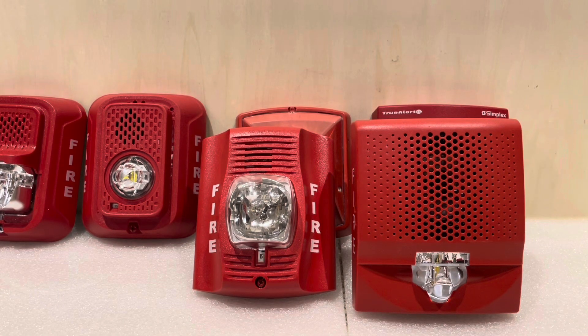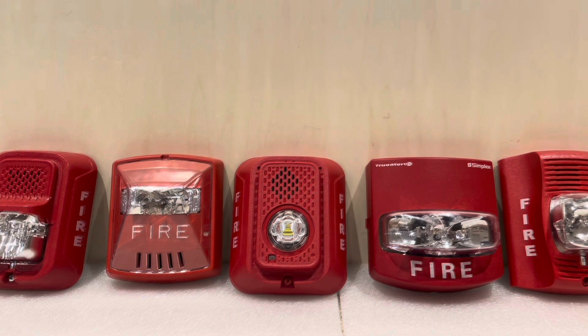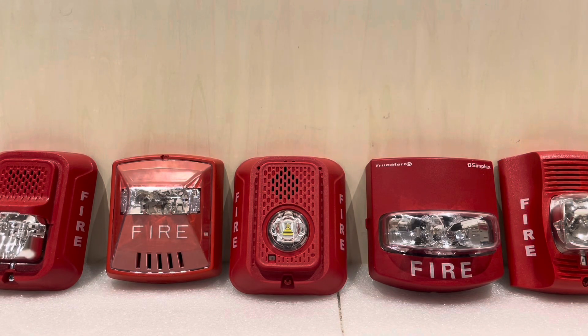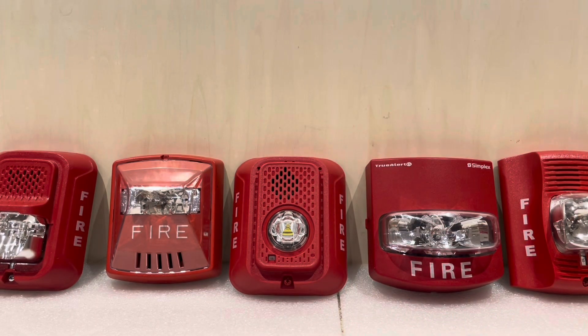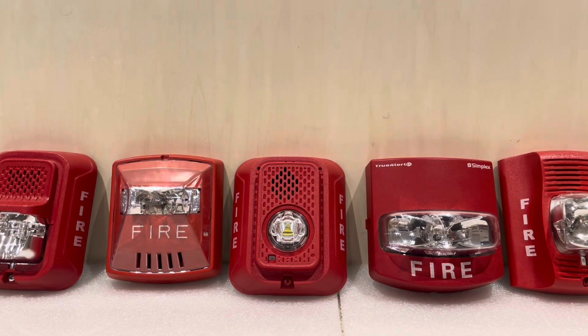When it comes down to fire alarm devices and whether or not I like them, the answer really comes down to one question: does it do its job? And if the answer is yes, then I like it. I think people frequently forget that the point of fire alarm devices is to save lives in an emergency — not to be fun to collect. The device is not designed to appeal to you as a collector. It's supposed to be easy to install, user friendly, and save lives when there's a fire. I've heard people say old eighties devices are so much better and they'd rather have those in their building. That just does not make any sense. This thing is cool in my collection, but is it reliable? Is it going to work in every single case? Is it ADA compliant? Does it do its job better than any of the newer devices you see here? In every single one of those questions, the answer is no. This device was manufactured at a time when safety was at a different standard. Nowadays, any of these newer devices I would trust more than that.